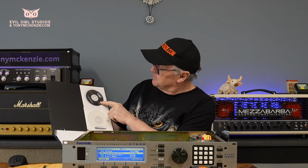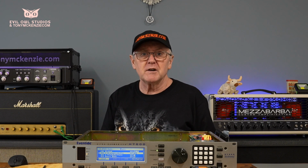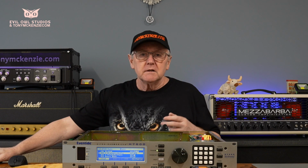More importantly, at the back here, you do get some Eventide resources. And this one here says, oh, what does it say? It says Premium Acoustic Drum Module, Mac and PC software. So you even get all that stuff. I've never had any of it out because I don't use that stuff for what you think. However, all very interesting and a very, very thorough manual, which is more than I can say for some of them.